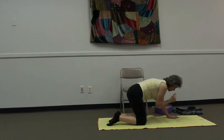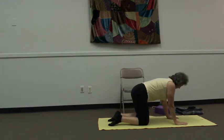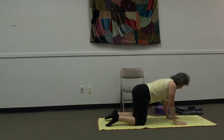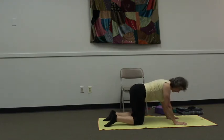If you want to pad your knees, folding your mat or using a towel. And let's see the starfish hands are shoulder width apart. Release your wrist. Use the heels of your hands and fingertips to support you. Legs hip width apart. Feet and knees hip width apart.